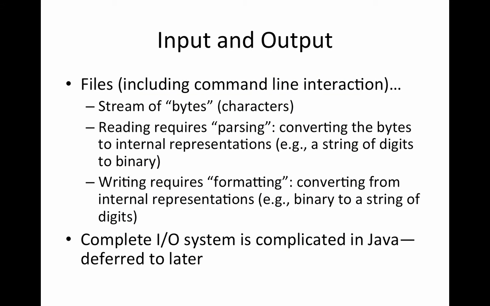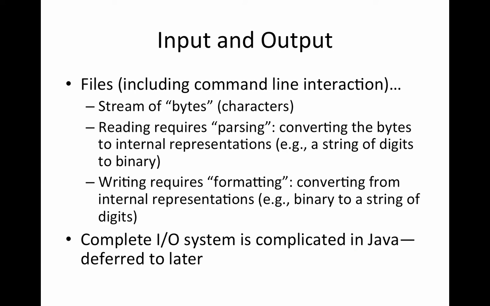Let's go back to the discussion on input and output and add a few more details. In programming, many things that you wouldn't expect are regarded as files. So we will be mentioning the standard input and the standard output. What are those? Those are streams of bytes that are coming as input to our program from, say, the keyboard, and streams of bytes going out of our program towards the user of the program, for example, through the screen. So these streams of bytes from standard input and standard output are regarded as files.